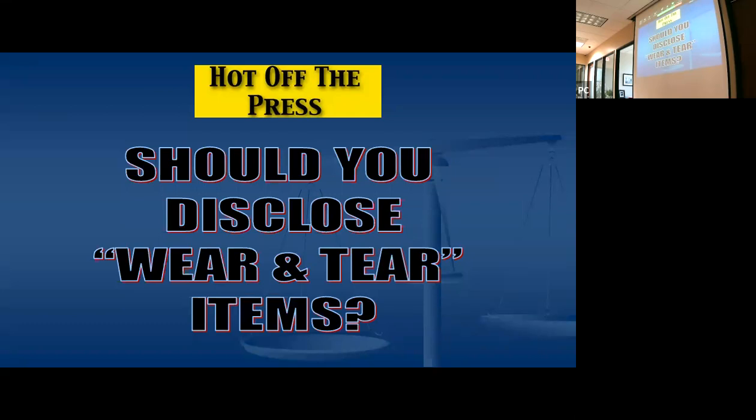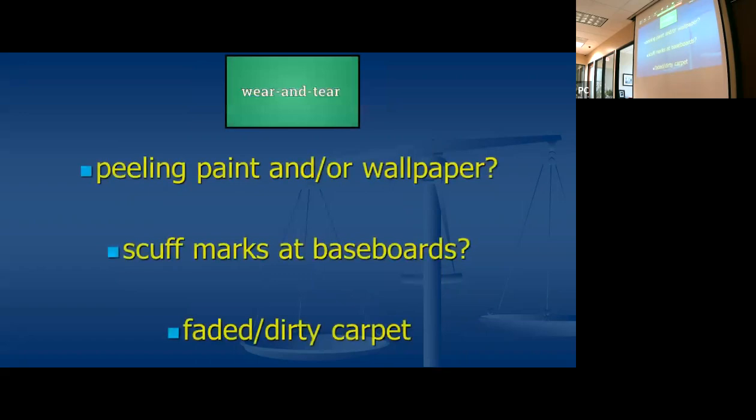This is when you're doing your AVID inspection at a property that is usually a high-end property, in pristine condition, and you're done with your AVID, and you say, I can't find anything to write down in the AVID. It's in perfect condition. You're not going to write down perfect. So these are usually things that we look for when we can't find anything, like the scuff mark at the baseboard or some of the carpet's dirty. These things do not affect the value or desirability of the property.